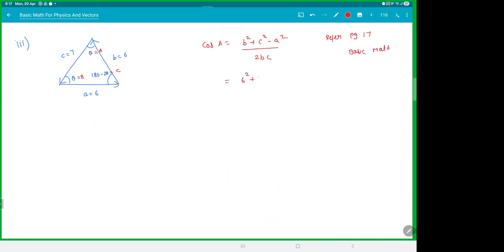6 square, 7 square, 6 square, by 2, b is 6, and that's 7. 6 and 6 are gone. 1, 7 is gone. That's 7 by 12. So that's your theta. So you can say theta is cos inverse 7 by 12. But that's not the answer you want. You have to put them tail to tail. So this is A bar, C bar, and B bar. And then you get the angles 180 minus theta. If you shift right, B and C, that is also 180 minus theta. And this is 2 theta. Yes, that's your answer. You can leave the answer like this.